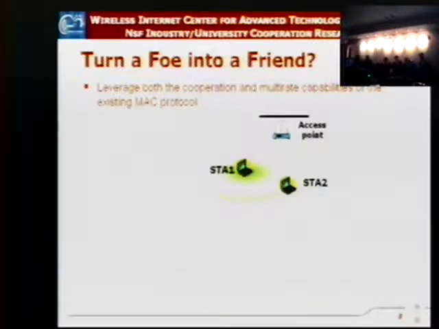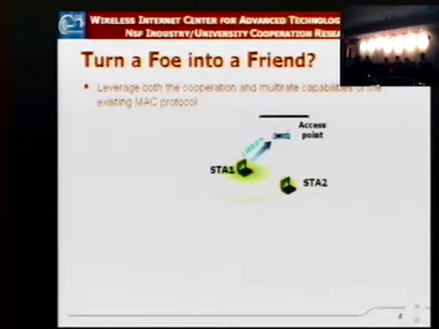So the classical MAC protocols try to find ways to deal with the difficulties of the wireless medium. And what they do is that they put all the stations in a common network as competitors. So everyone competes for the medium, and once it gets the medium, it can transmit. Our idea is to change this functionality into a cooperative mode.